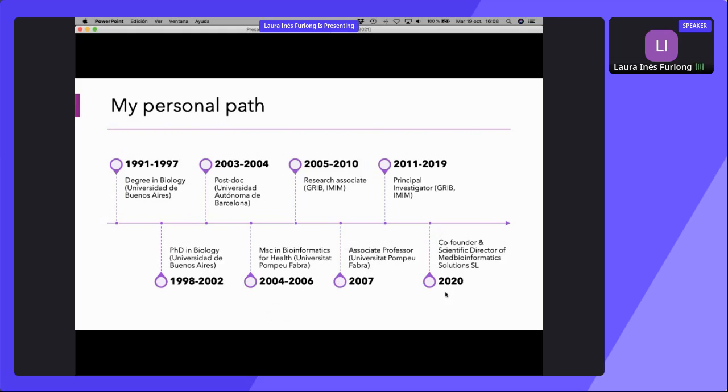And later in 2020, with him and another colleague of our group, Janet Pinheiro, we co-founded the spin-off VIII Bioinformatics Solutions.